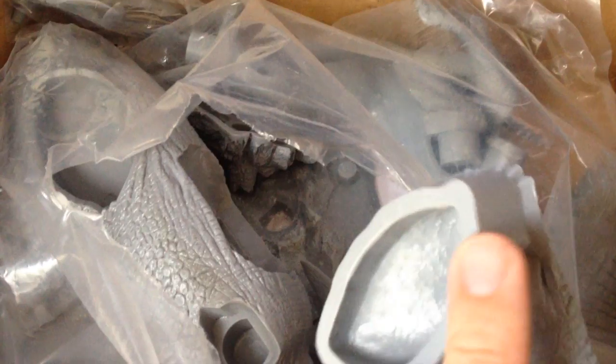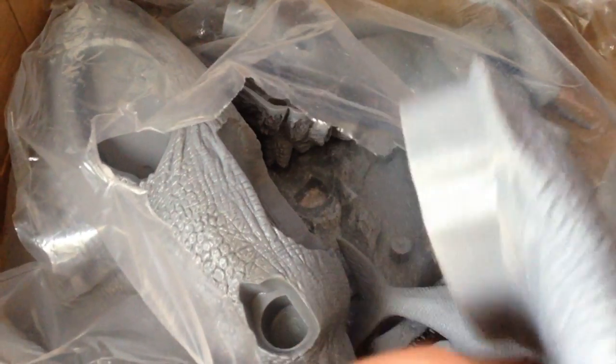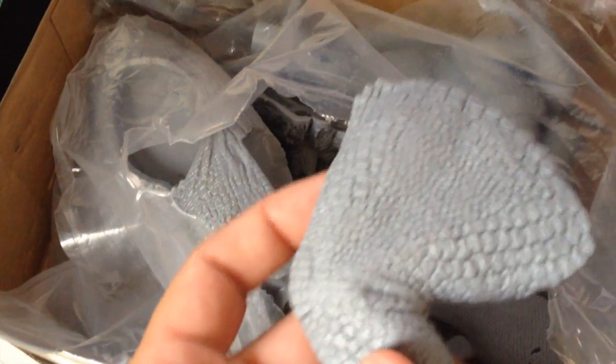Just like the Triceratops and their T-Rex, these are vinyl pieces that peg together. Best way to do this: get a hair dryer, heat up both sides, and that way you can push it in nice and easy. You'll have to do a little bit of filling in around the scales if there are any gaps. I use super glue — you can use super glue with baby powder, or I also like to use Aves epoxy sculpt.